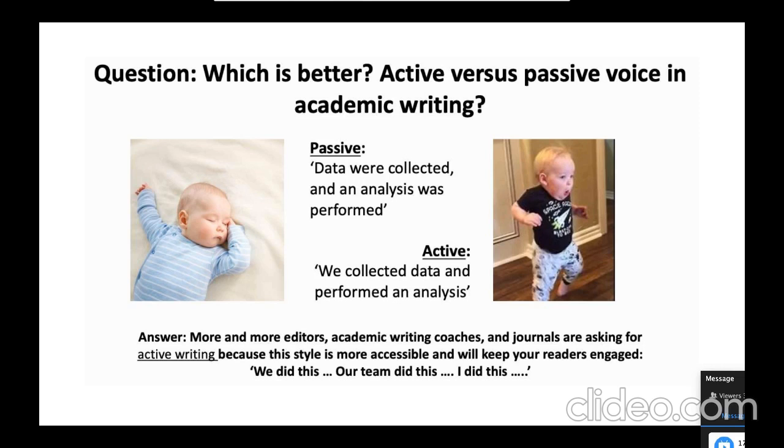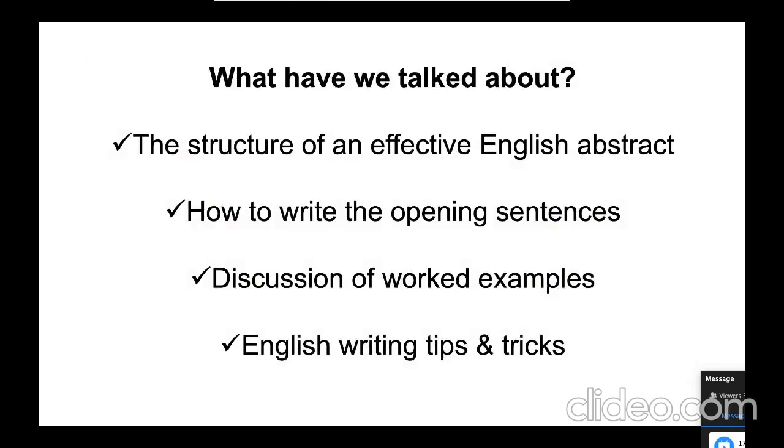And actually, one of the most common English writing mistakes or problems that we find in English text written by non-native speakers is the mixing of active and passive voice in an article. Pick a style, I'm not saying which is correct. I'm just giving you some information about which is often preferred by editors. Pick one and use it consistently throughout the article. Don't mix between the active and the passive voice in a single article, because that's confusing. That will make people find your writing harder to follow.